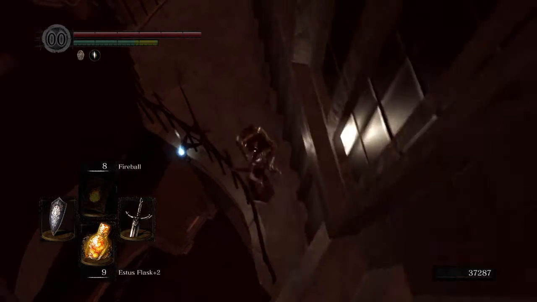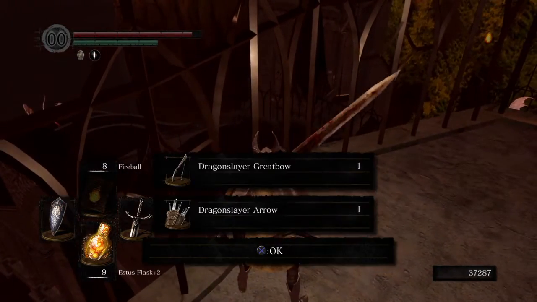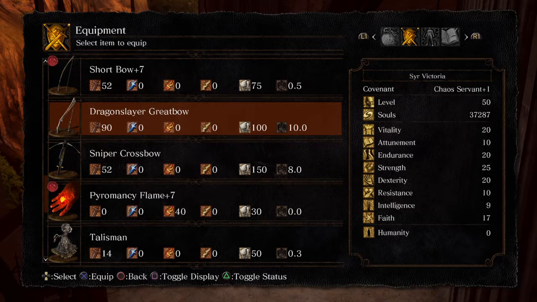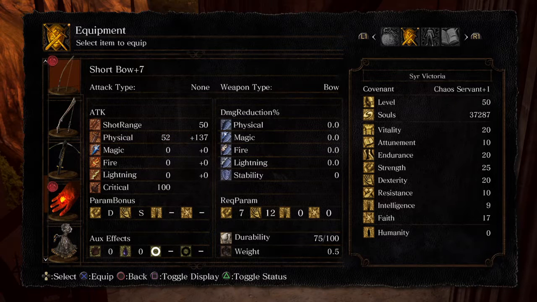Hopefully I don't fall here. Okay, sometimes you get unlucky and fall off. The Dragon Slayer Great Bow and a Dragon Slayer Arrow. The Dragon Slayer Great Bow is an immensely stronger bow. It starts at 90, but it shoots great arrows. And we also have plus 147 to it instead of 137. Not entirely sure why.